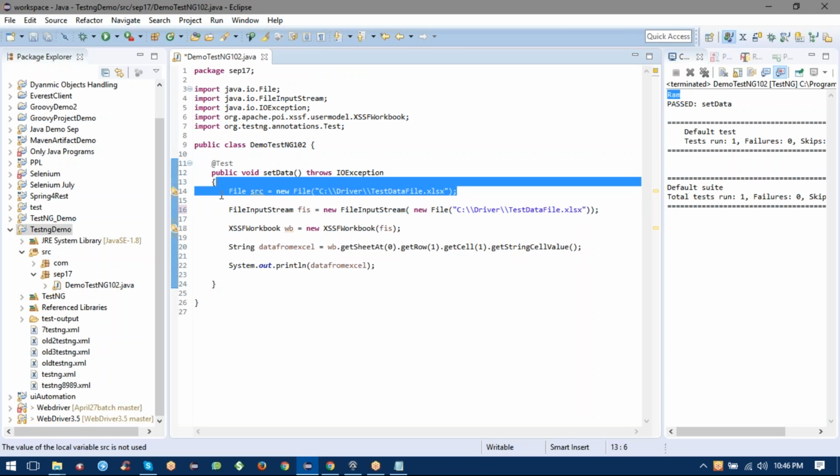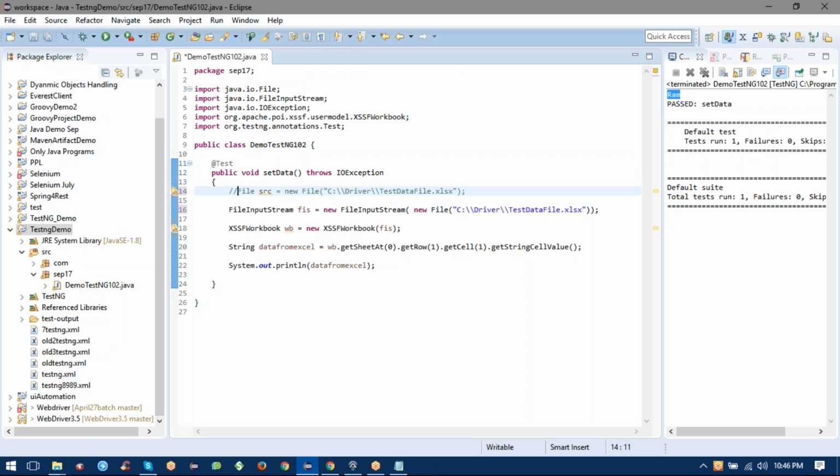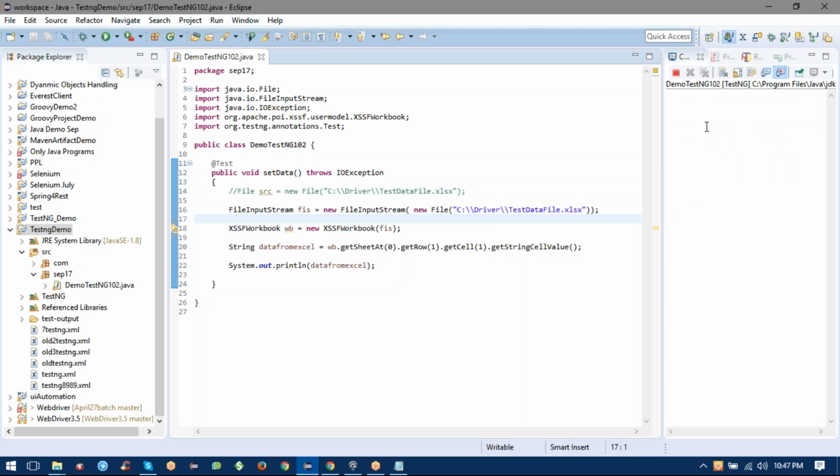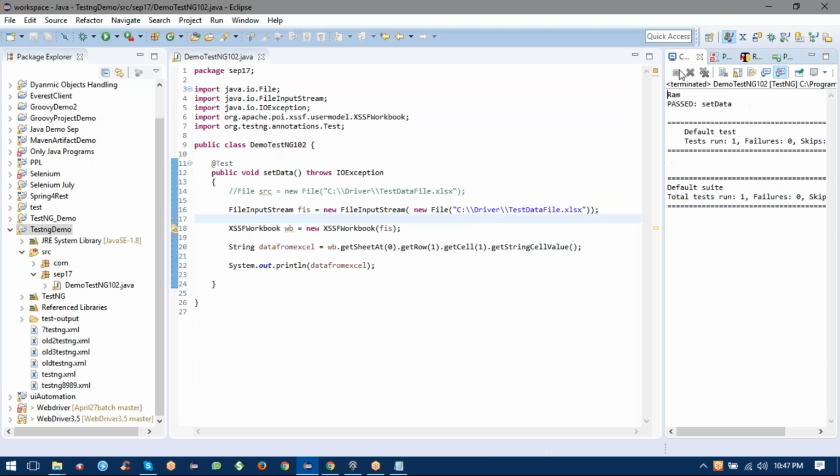Let me comment this, not remove it, I am commenting this. It means I am not using any file class. My line of code is directly starting from line number 16. And if I run this line of code, you can see whether it is going to work or not. So again it is printing RAM.